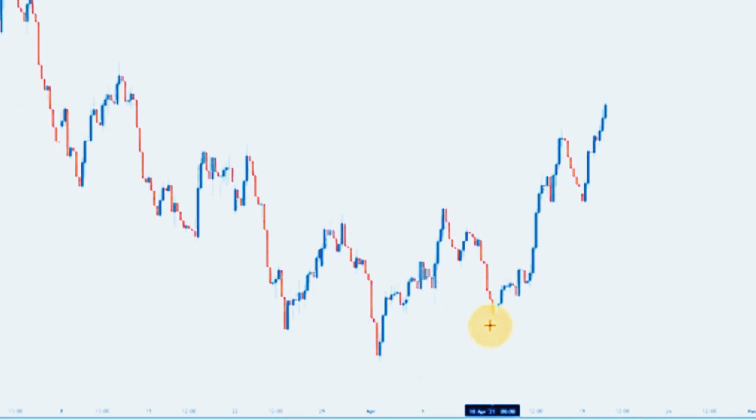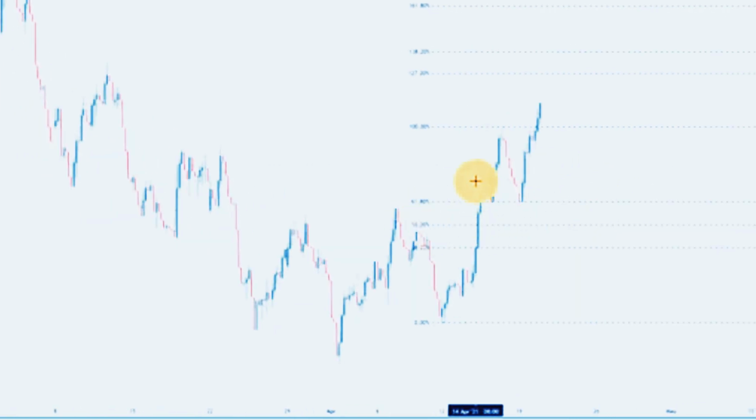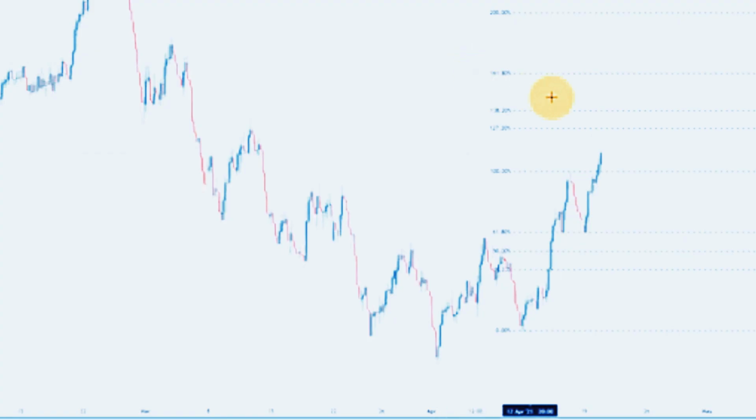And let's look at the next one from here to the top. And here you can see now we have a beautiful retracement at a 61 or 38. No matter, it doesn't matter how you look at it. It's going to be the same level. And yeah, now we can see where our potential targets are, 138, 161.